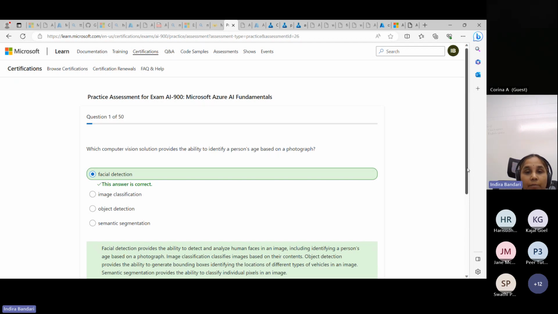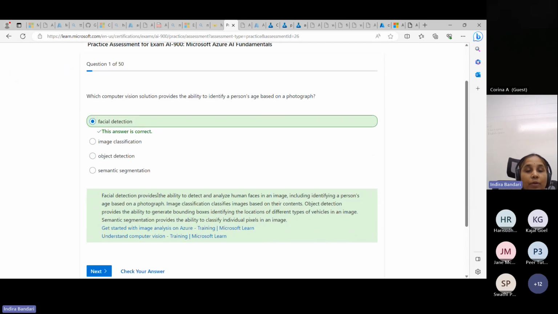Facial detection is correct because facial detection provides the ability to detect and analyze human faces. And based on the human faces, you can identify a person's age. Image classification classifies images based on their contents, and age is a quality, right? It is done based on faces, so that's why it is facial detection.